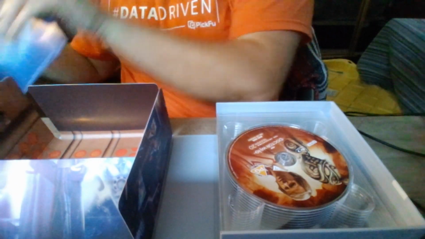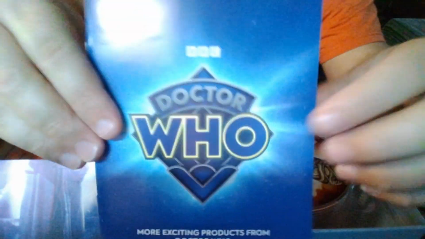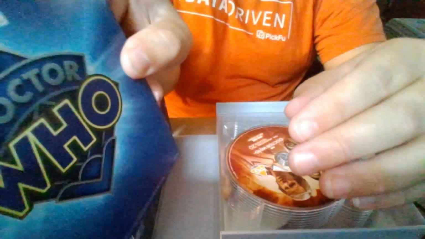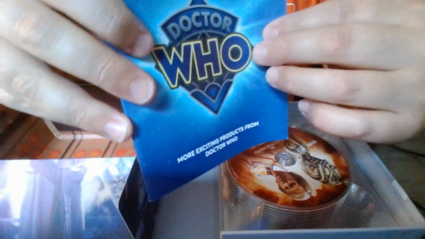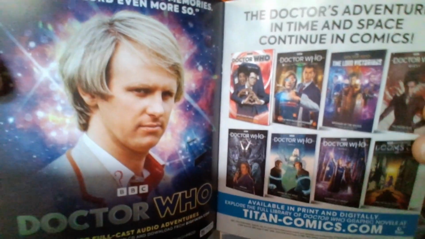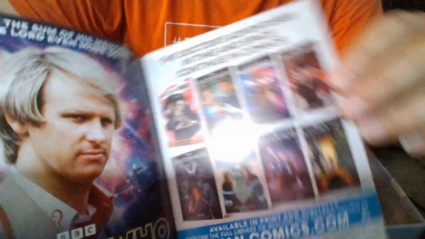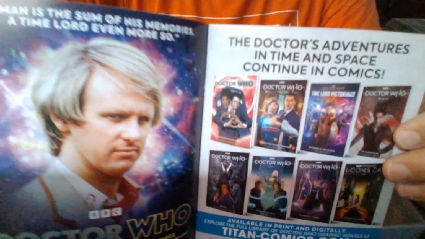So that's the booklets. Sorry that it took forever to show, but anyways, here's the back. This is the front. There we go. It's the same thing, but anyways, this is the little merchandise advertisement booklets. So here we go. We have some basically advertisements for audio.